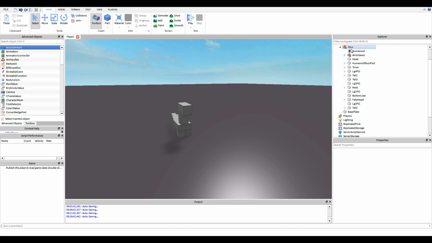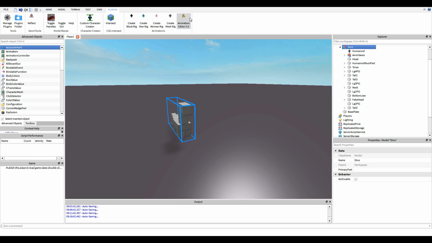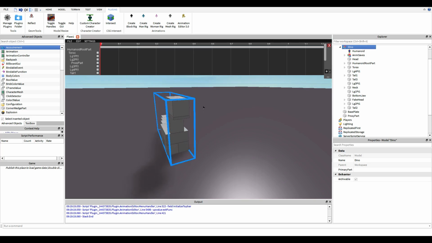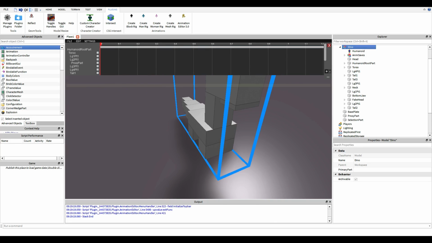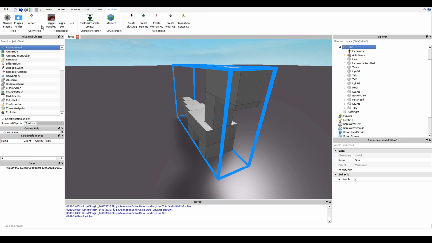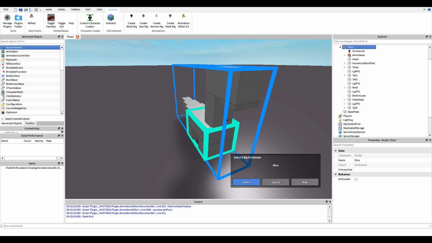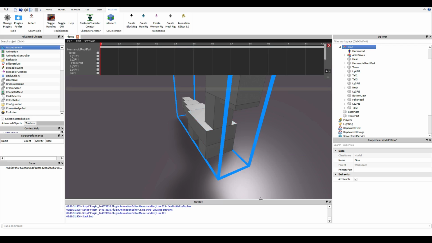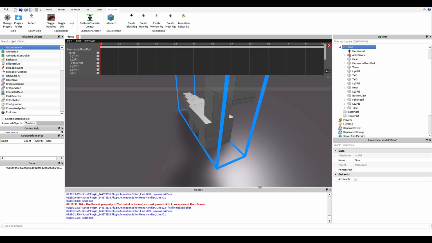Oh no, I closed it. That's not good. That's another thing with the Roblox plugin. If you click on, let's say this, the Roblox plugin closes off and everything you were working on disappears. That's why it's good to save, which I didn't.